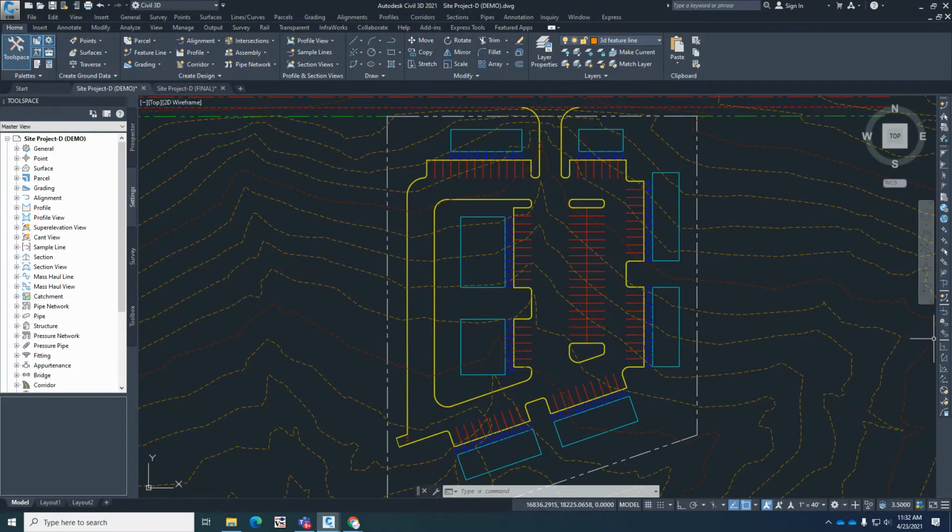As far as the criteria, I'm mentioning 5% maximum, 0.5% minimum. Once again, just like we did on Site Project C, all the areas in the parking area need to be no more than 5% and no less than 0.5% in the way water flows. Like here in front of these buildings, for example, water doesn't flow across the building. So don't forget that we do have to have the 2% of the sidewalk, just like we did in Site Project C. So really, the elevation at this point and the elevation here would actually be the same.